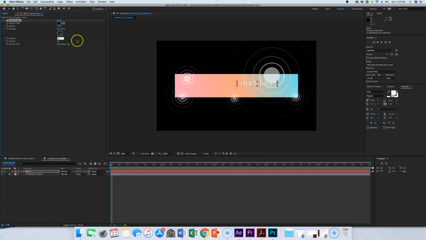The distance is at 5. We're going to lower it down to 3. And then I just hit tab to go to the next field. And in the softness, I'm going to change it to 10 and hit tab again. All that does is rotate through your choices up here, but it also applies it so you can see. So it's a much softer drop shadow. So distance of 3 and softness of 10. And then we're happy with that.